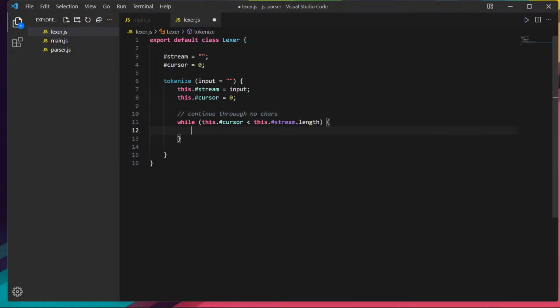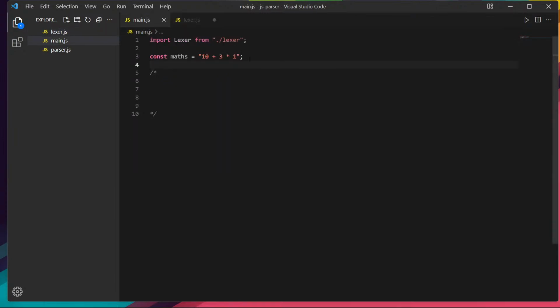Okay. So while there are characters, we're basically going to want to run a switch or an if. I'm just going to do an if-else block, but you could also be doing a switch chain here. And we're going to continue through every character and check the character for a couple different things here, right?